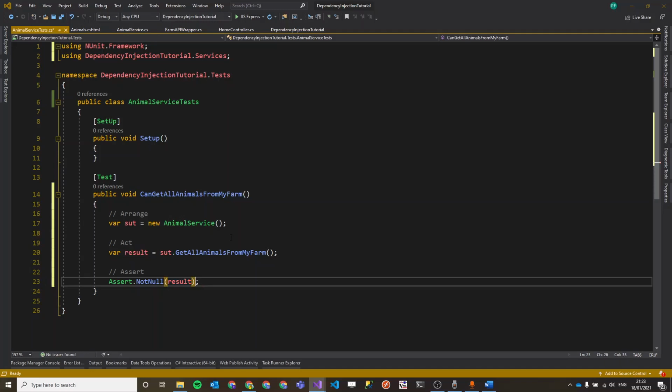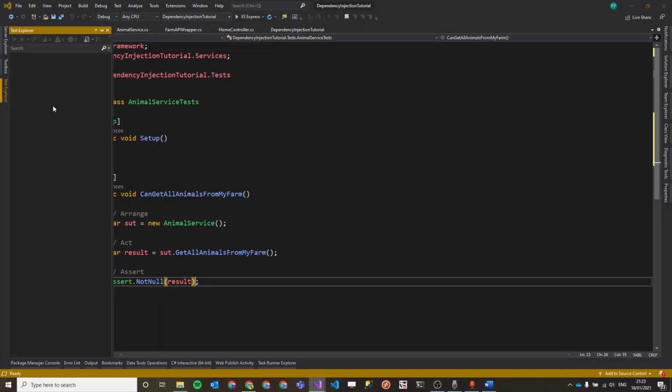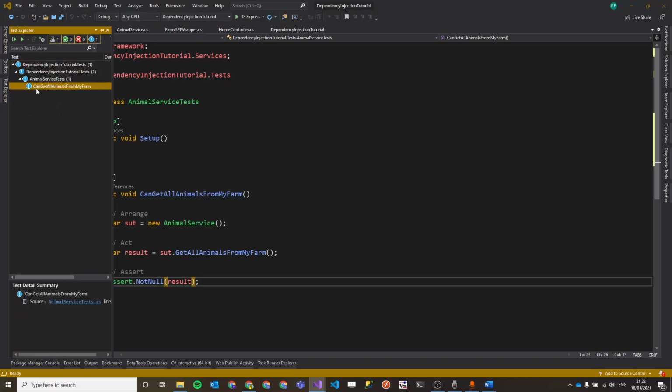If it's not, pass it. If you just open Test Explorer, it should load in all the tests, and there they are. So if you now go here, and there's just one test here, if you run it, should technically pass. Okay, that looks great.